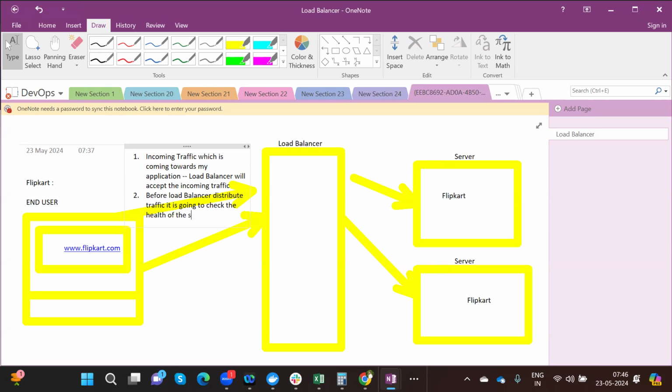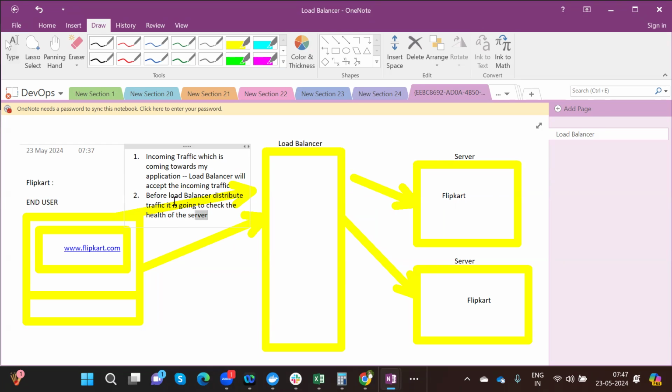Because, for example, if the server is unhealthy and not running, and my request comes to this server, my end user is not going to get any response, and he will think the application has some issue. Even if he sends 100 refreshes, the request will go to the same server. That is the reason my load balancer, before sending the request to any server, is going to check the health of the server. We'll see how it checks the health.